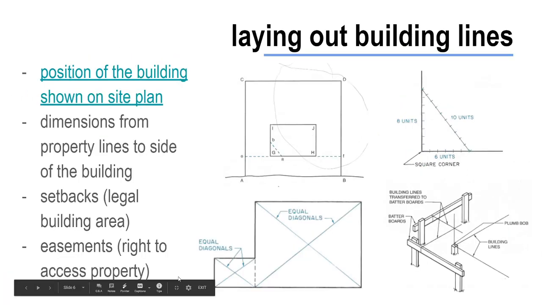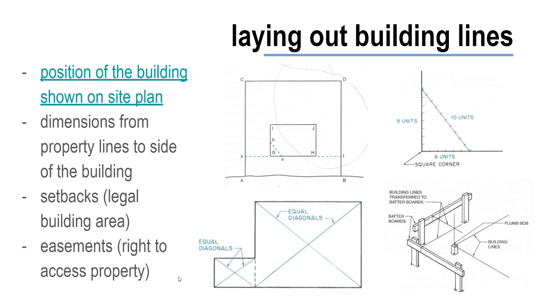The other thing you may find on a site plan are things like easements, which give someone the right to access property. I don't have any official drawings to show you with that. But on the property where I live, there is an easement for my neighbor to be able to access the driveway that runs through the land that I technically live on, because otherwise poor little Wilma wouldn't be able to get to her house. So there's an easement allowing her access to that driveway area.